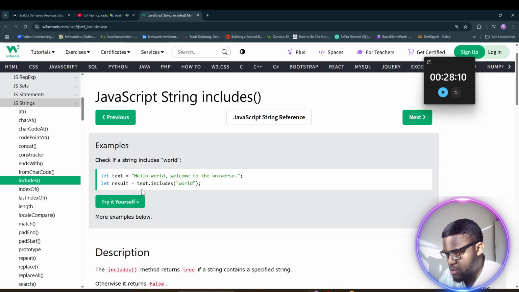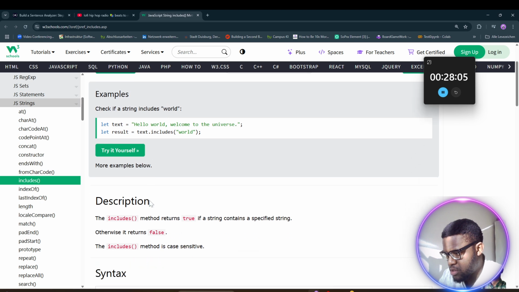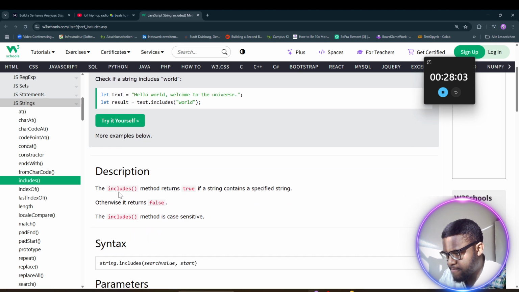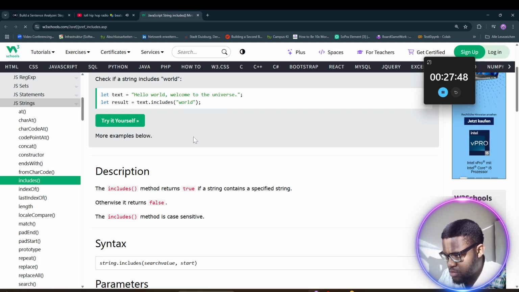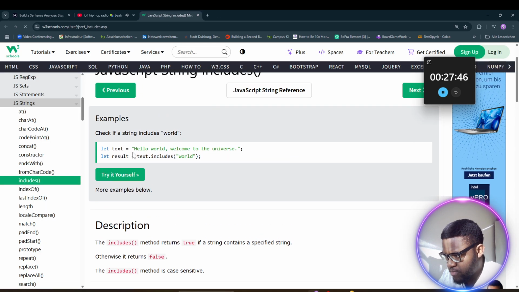So includes checks if the string is inside it. So I'll check if the character in the sentence is inside a string. So let me say, the text sentence, includes the words.